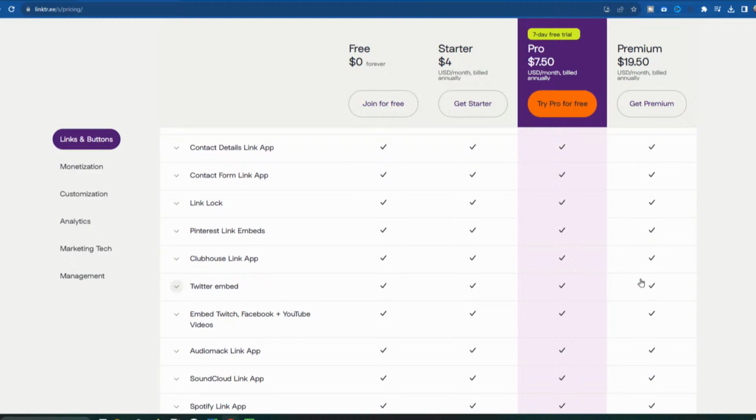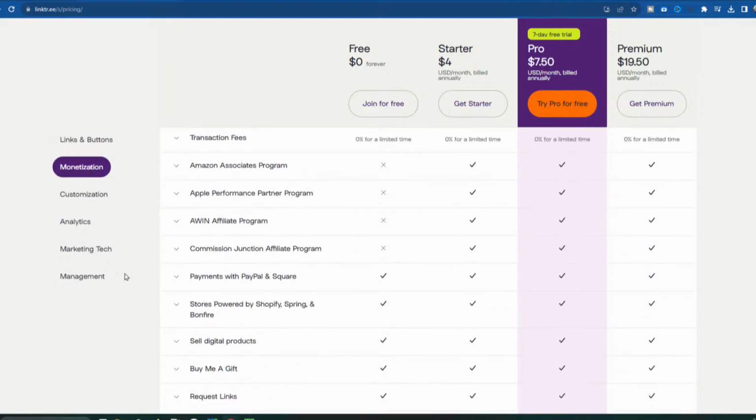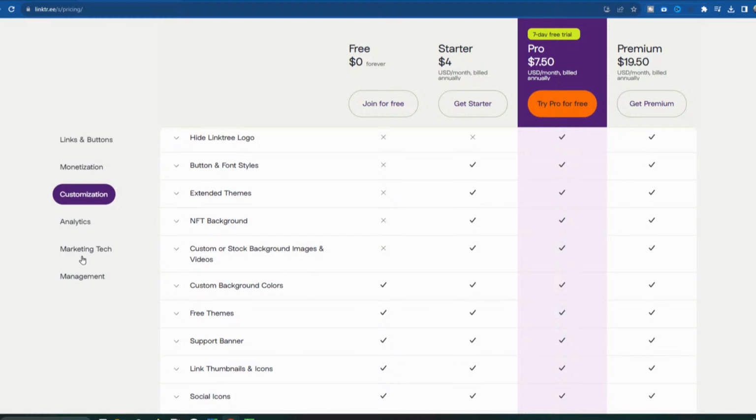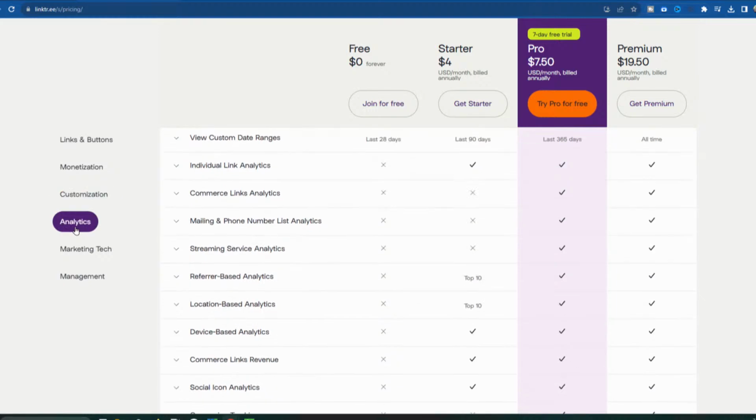And it doesn't restrict where you're using it and that type of thing. So you can't do the Amazon stuff, but you can sell digital products and all that for free. And of course, if you start paying, then it's all there. The other thing for the paid is customization, but I'll show you that, you don't really need to go there unless your particular brand look is super, super important to you.